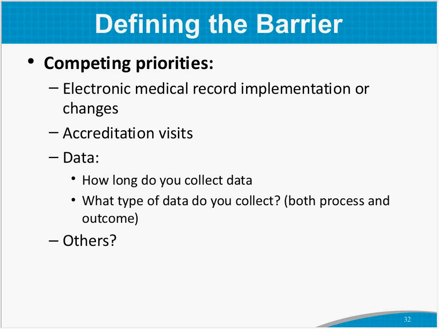One of the questions people ask is, how long do I collect the data and what type of data do I collect? If you look at improvement science, your sustainment period is your control period in the world of Six Sigma. So you have to have some key metrics, process and outcome metrics, that you watch on a regular basis. And if they move out of control, you have set some triggers up to be able to say, okay, we need to take a deeper dive in.